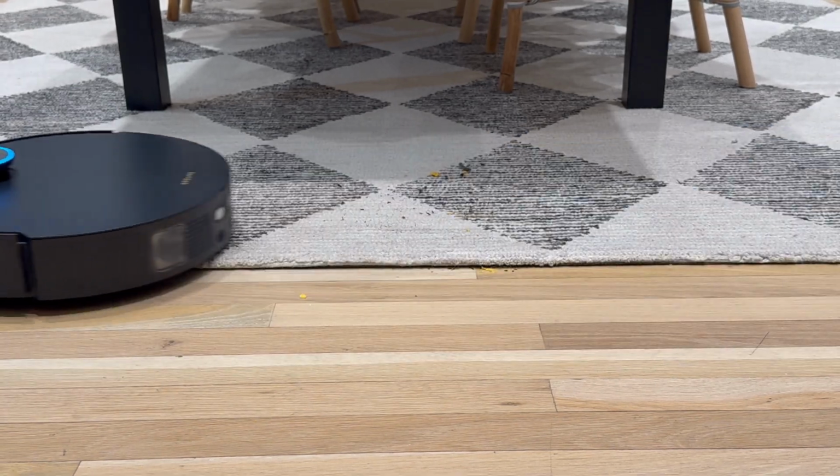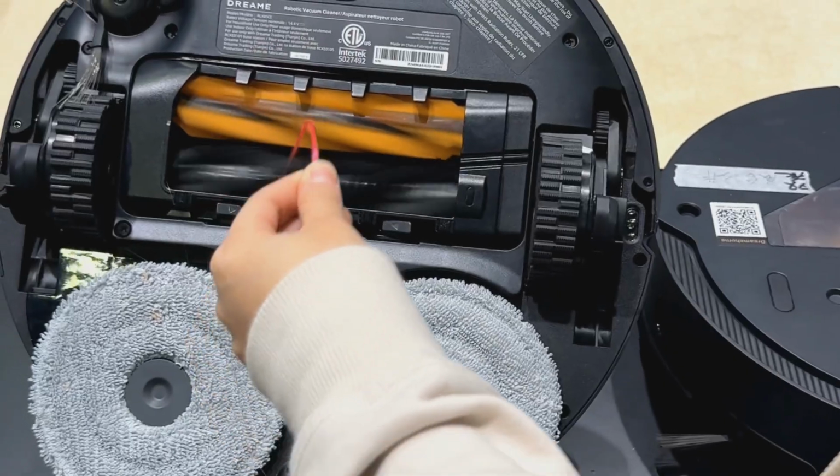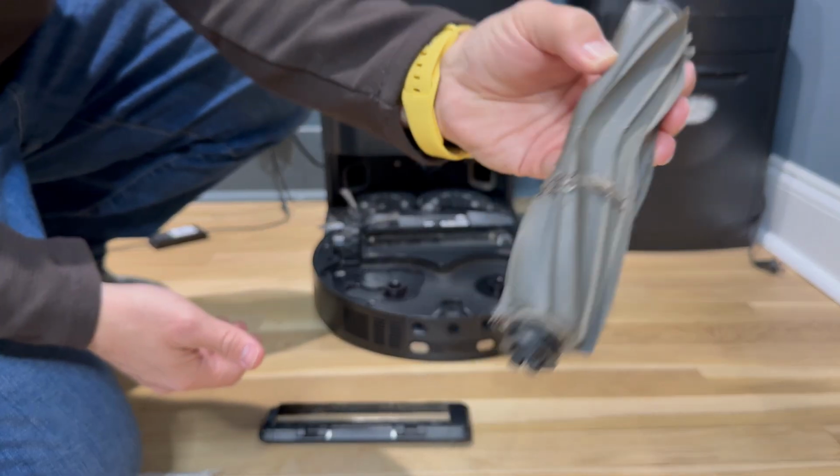That's pretty significant. The main brush is now a dual unit that uses Dreame's unique duo brush design to prevent tangling of long hair. The two brushes only connect on one side of the robot and funnel long hair to the opposite end to be sucked in the dustbin.